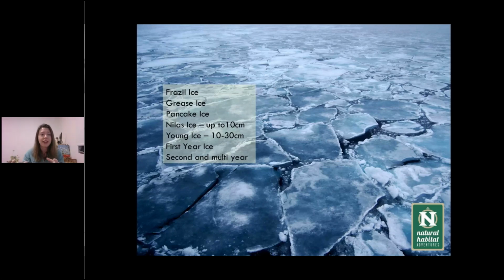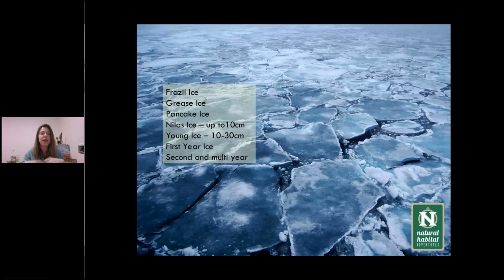We then form these pancake ice sheets. This is not really the greatest photo of that. These are some more broken up sheets, but you will get rings with extended edges as the waves are lapping up and forming an edge on that pancake. And then we'll actually form our nilas ice. And so all the things above, they don't form a consistent crust, but once we get to our nilas ice, going up to our 10 centimeter mark in thickness, which is just under 4 inches, then it starts to bend without breaking with the waves or the wind. And so it becomes a more consistent sheet.